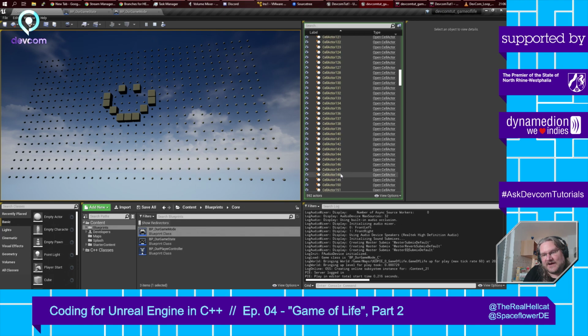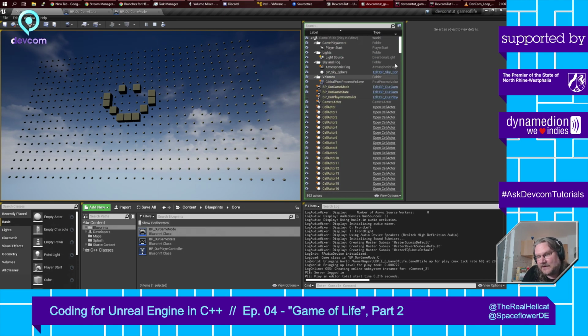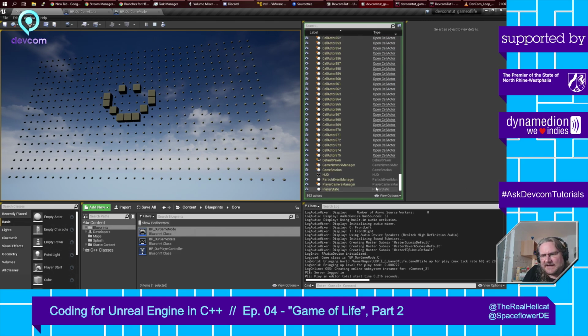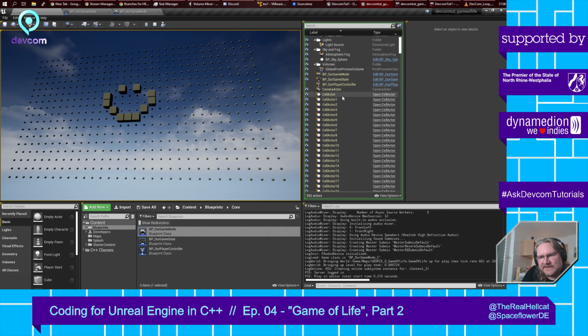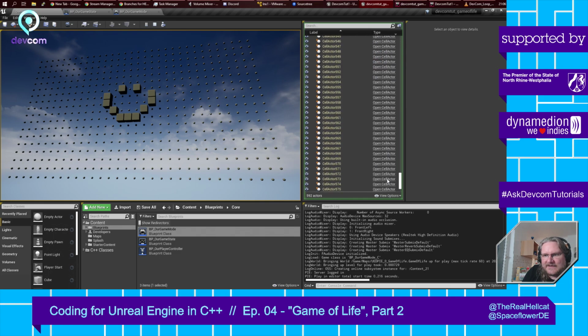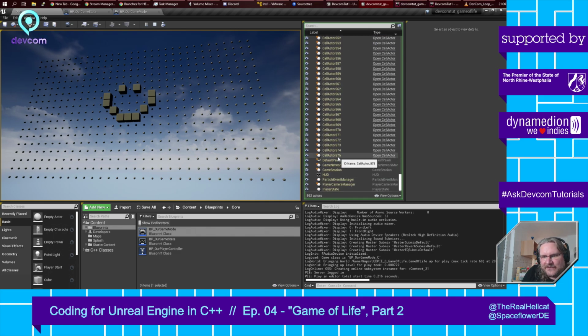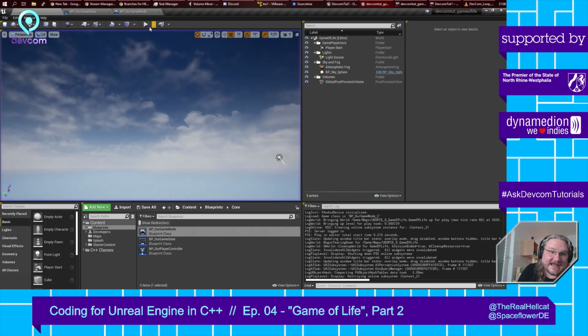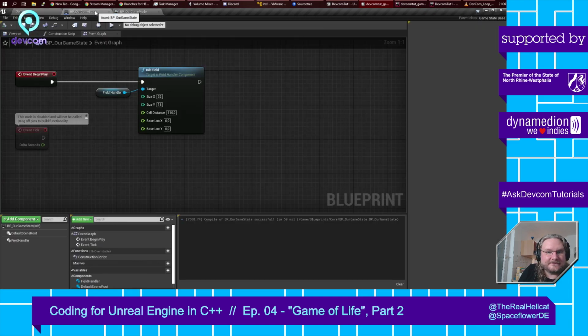There's quite a lot of them. How many are there? It actually starts counting by 1, which is nice. And it goes to 575. So actually the first one is not counted. The first one is just cell actor, and then the second one is cell actor 1. So we actually have 576 different cells here. And we can, of course, overdo it a bit. We could say 100 by 100.